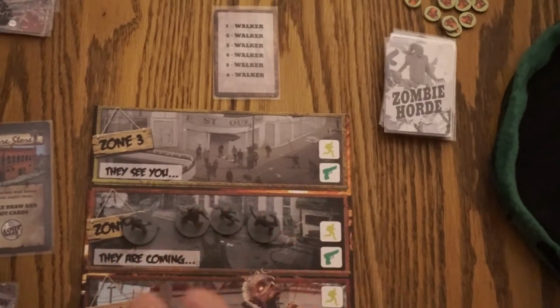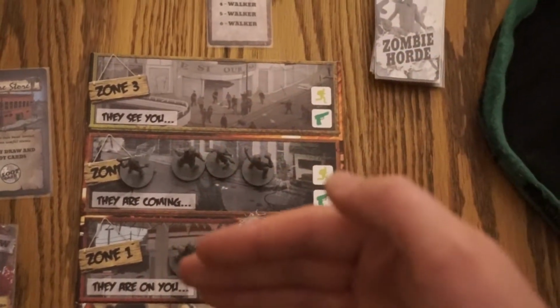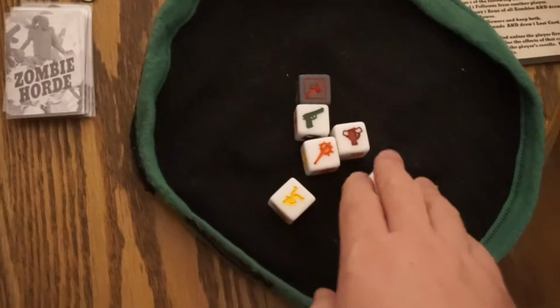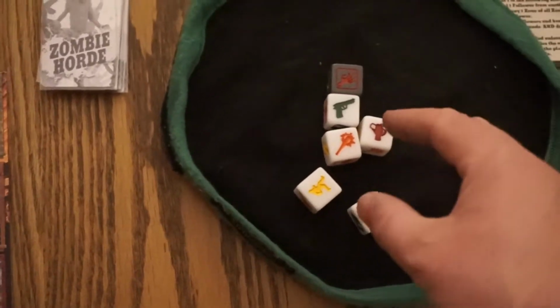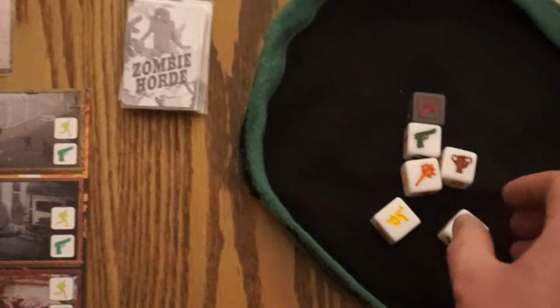You just always do. After you do all that, you bring your zombies in 1 zone, and then you have to spawn more zombies. So basically, you always start with 3. But if you had zombie token, or if you had zombies on your die, you add 1 additional. So in this case, I have the 3 plus 1, and I would have to add 4. But I don't, so I'm just going to add the 3.